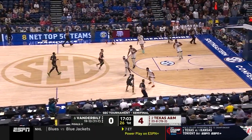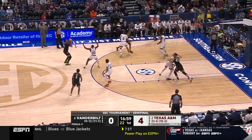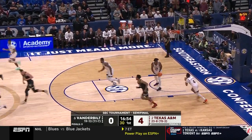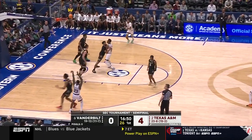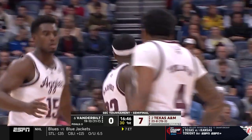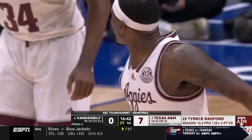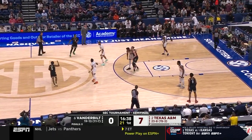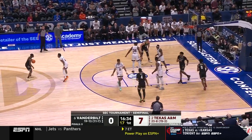Advance last night, only 1 out of 10 from the 3-point line against Arkansas. That is just not their strength. That three is a hard one off the back iron. But Vanderbilt still looking to get its footing as Boots Radford launches from three, and that's a splashdown. A&M up 7 early. It's not their strength, but they will make about 5 or 6 per game. Wade Taylor and Radford are the primary threats from distance. Good job by Radford, man, to sprint to that high slot, have his feet set on the catch.